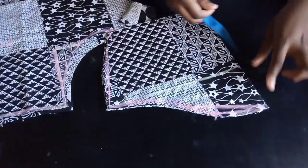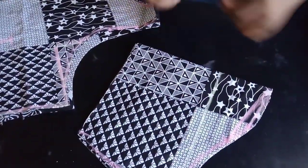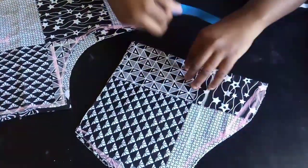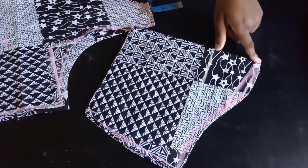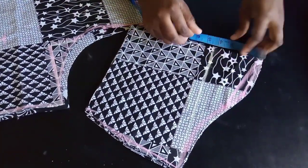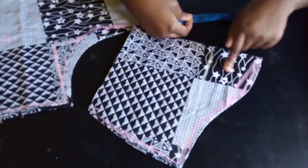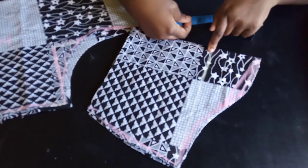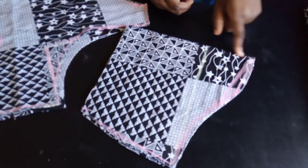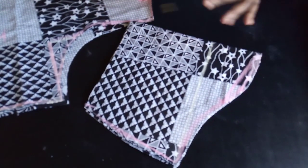And then on this side here, you're going to measure from your shoulder to how deep you want this to go down. So this part is just the part where it meets the main body of the cloth. But this one here is from the side of your shoulder, how deep you want it to come down. So I'm going to do like 5 inches on this side. But guys, remember, if you go deeper than that, it might start gaping open. So be careful. Any little measurement that you use here, it amounts to a lot when you cut it out. So just be careful how much you use.